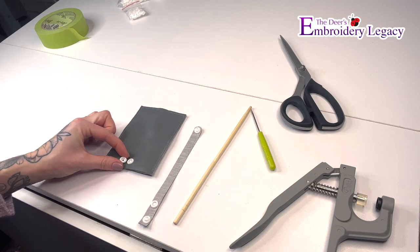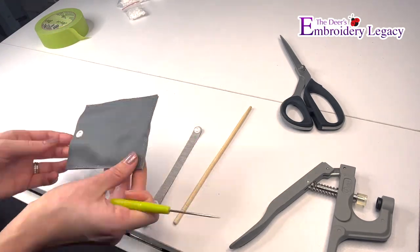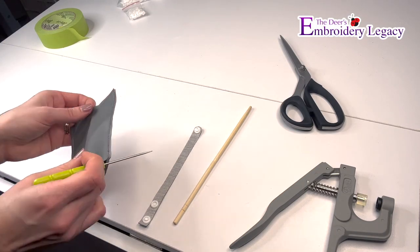Now this is optional, but you can add another socket snap fastener to the very top of the smaller hole to ensure that your keys will never not be attached to your key holder.